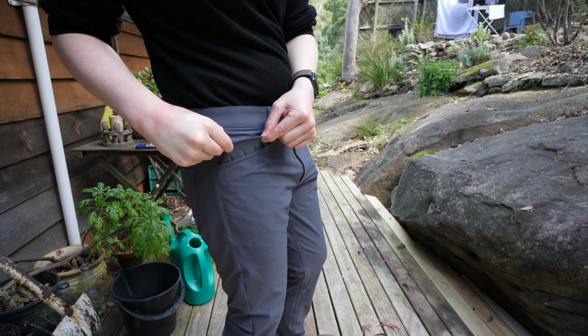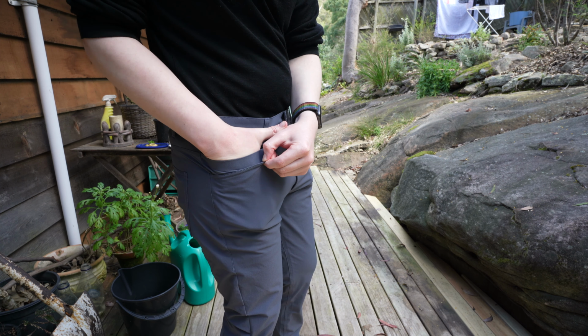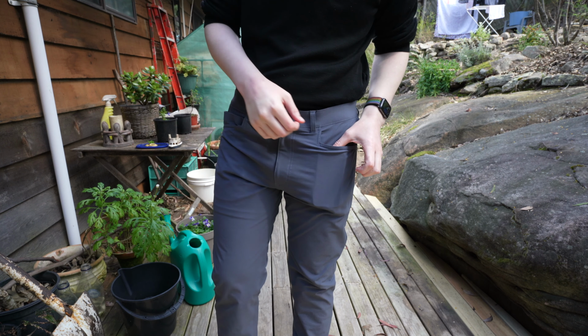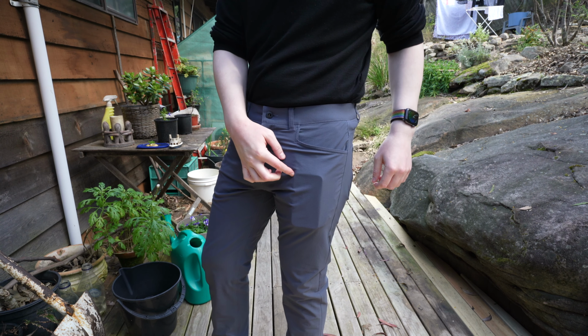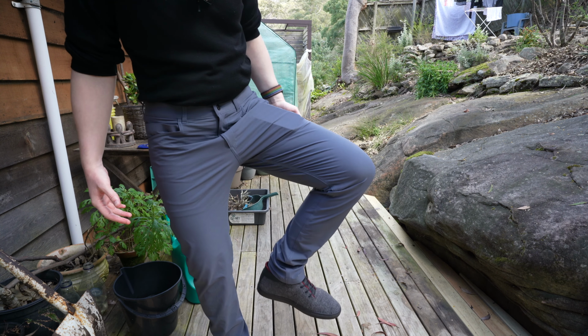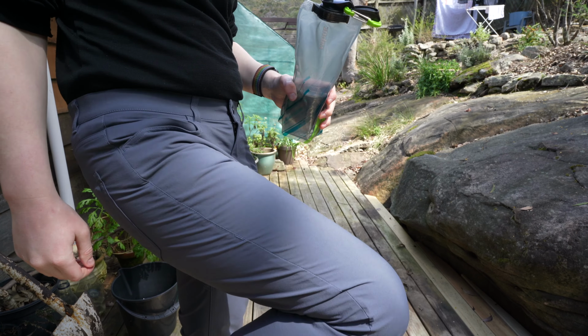So that is something to note, but I do like that this is larger and nice and stretchy because I do like to use that pocket. As you can see, I have my phone in this one here, and due to the fabric, you can see the shape of it, but it's not too noticeable. So let's have a look at the water test.